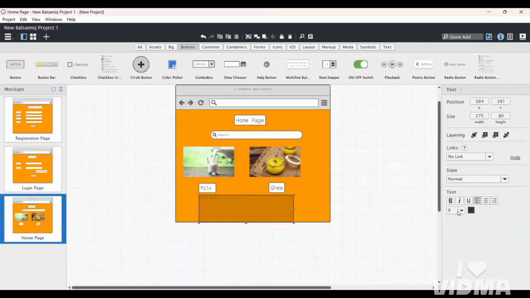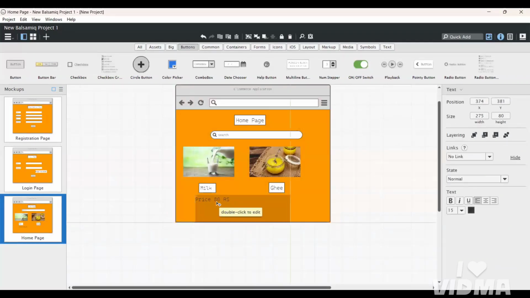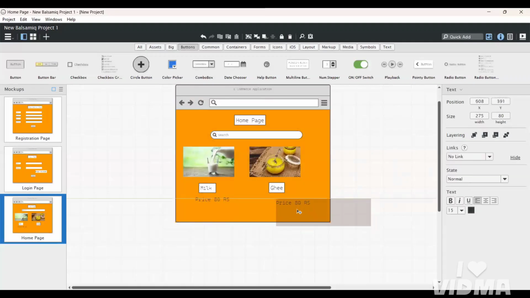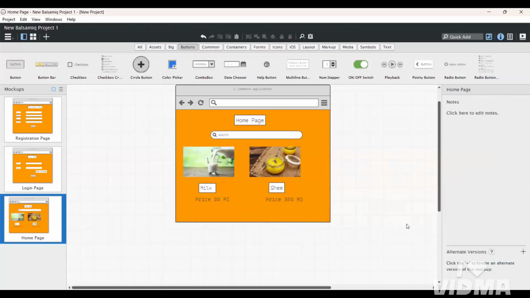Just assume, guys. If you want to buy this product, the price for this product is 80 rupees. And for the same, I'm duplicating it. For the ghee, the price is, let's assume, 500 for this product.